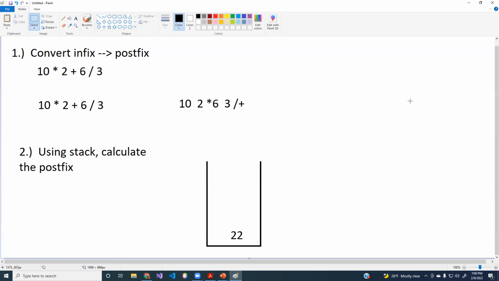So you'll find out that even if the original thing you get in infix has parentheses in it, the resultant postfix actually does not have parentheses in it. So it's just, in some ways, a way to expand your math knowledge, and expand your way of thinking and your problem solving skills.